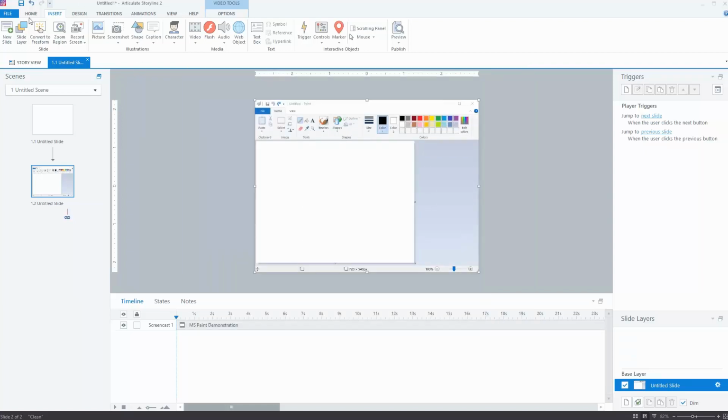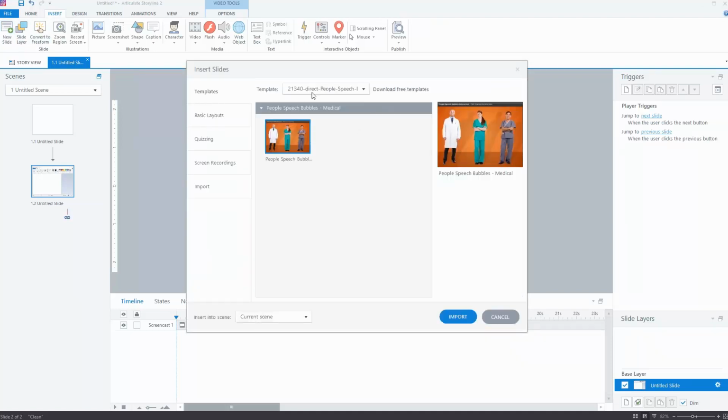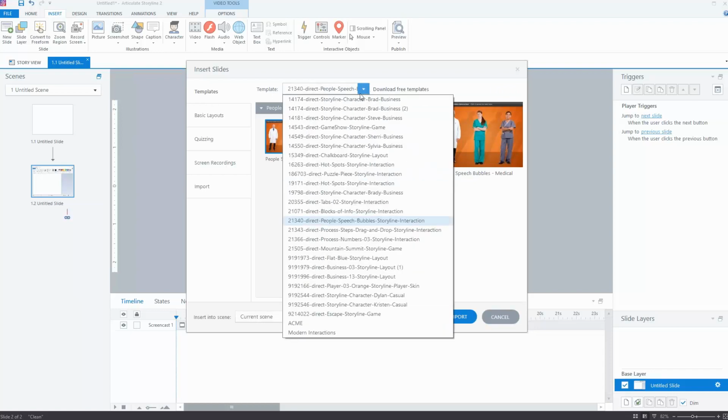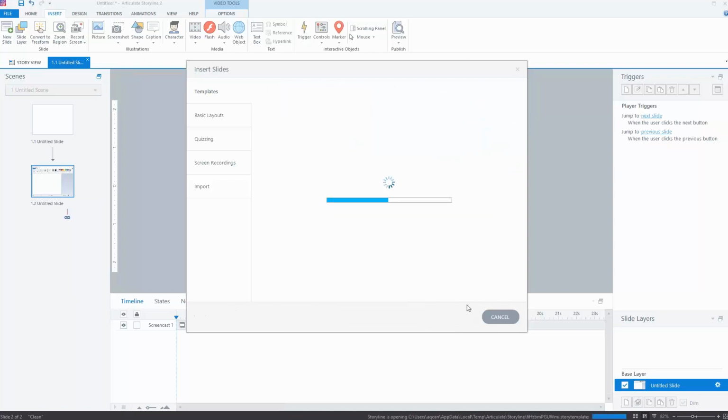One thing that I always like to do is, the nice thing is I can go in here and say insert new slide, and I can say from template, and maybe I want to get this Storyline character, and I want him to be kind of the guide.